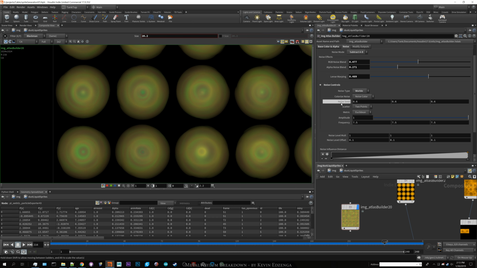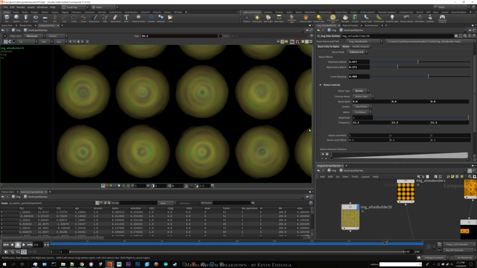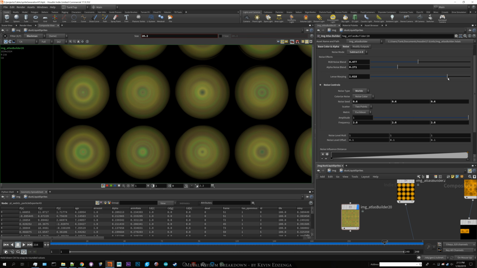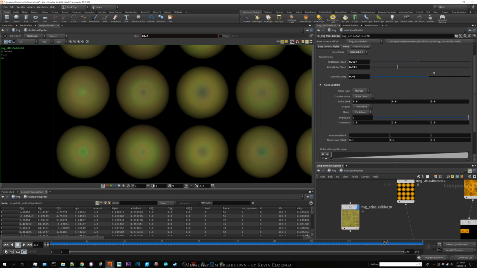You can change your seeds, your amplitudes, and how much noise there really is across everything. Make it really noisy if you want, or nice and smooth, but still have that warping effect I was just showing you. If I bring it back out a little bit, now it looks more like spirals, which could be pretty fun to work with, honestly. But not on my current project, not in the Metal Asylum project.